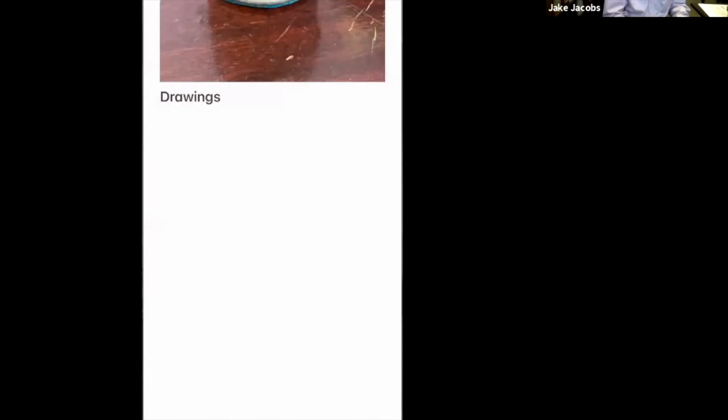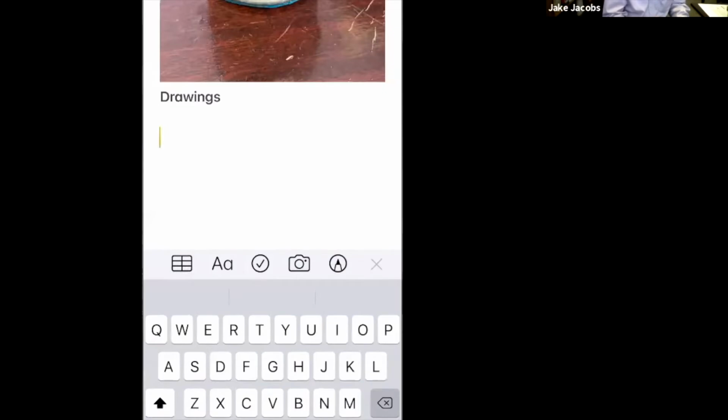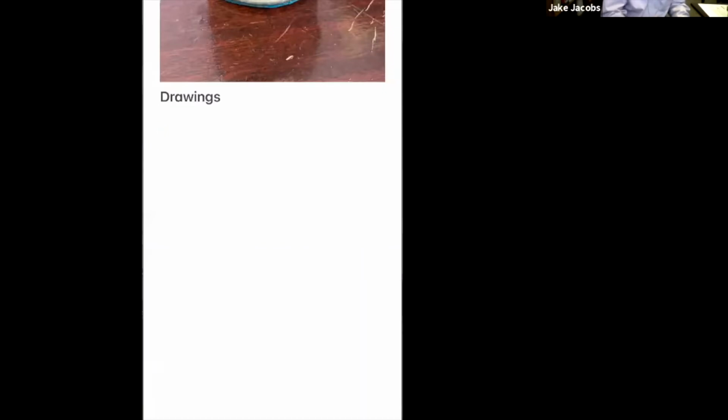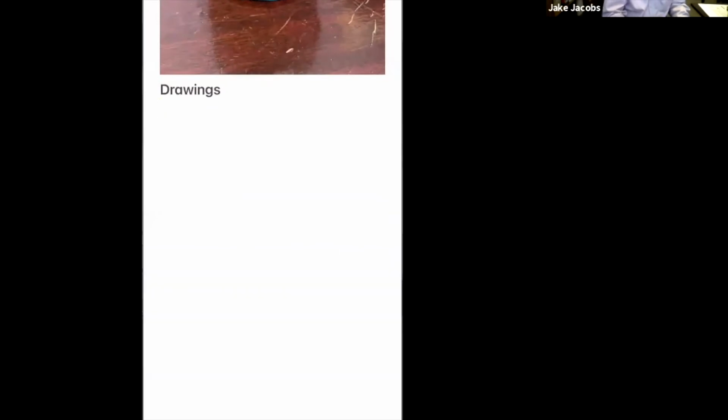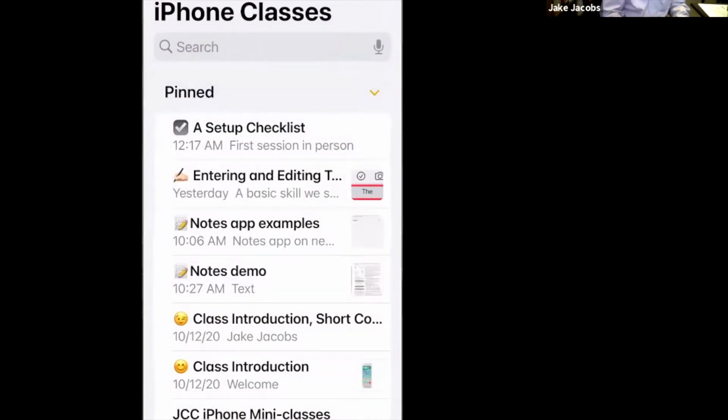Close that off. Now, why isn't it letting me draw? It should have opened up a little draw window for me. It worked before because I've done drawings. Okay, well, I'm going to do a new note just from scratch and show the drawing tool there.